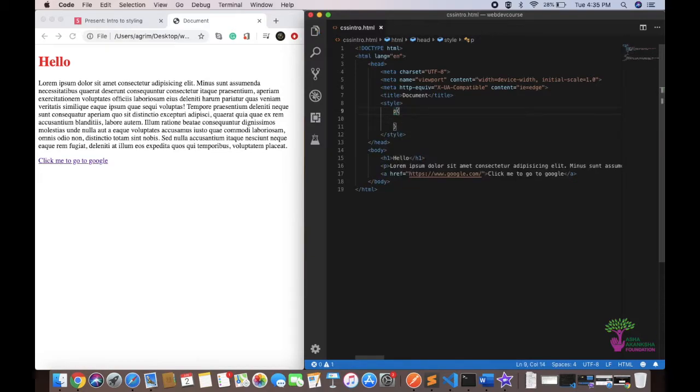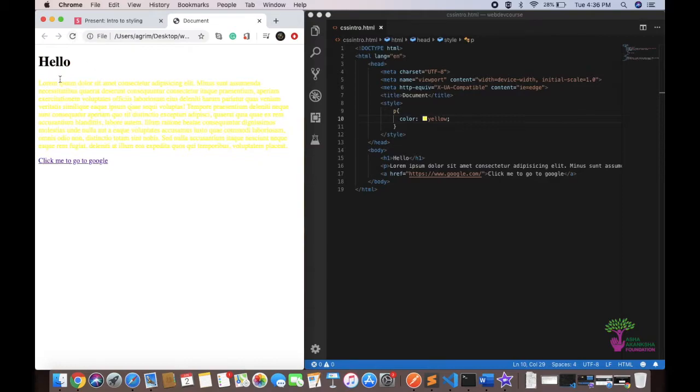Remember, there are two things whenever you're styling a page. The first is to select the element. In the case of the style attribute, we selected the element by simply going to the element and writing the style inside of it as an attribute. However, in this and the third way, we select the element like this. We put curly braces, and then we put all the styles that we want to apply to the element inside these curly braces. So I'll write color, put a colon, and put yellow, and then put a semicolon right here.